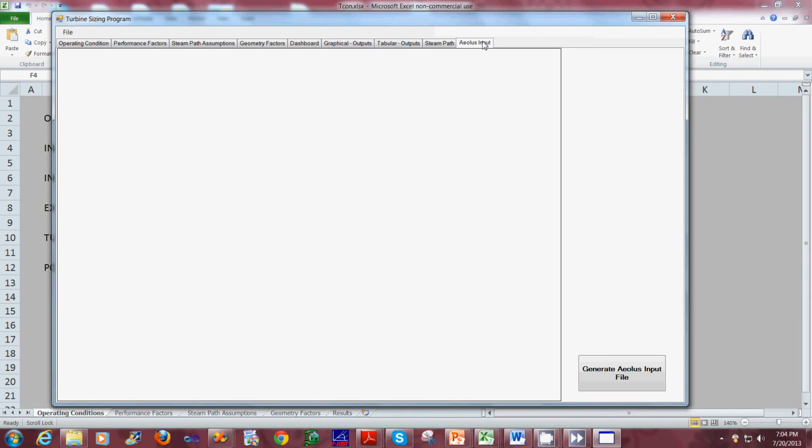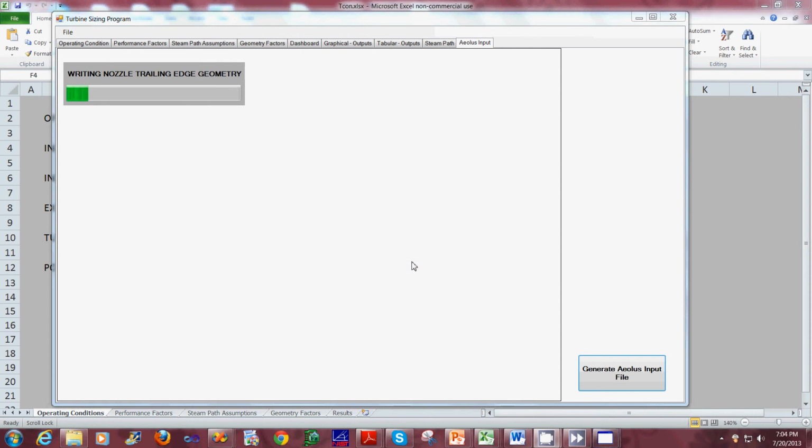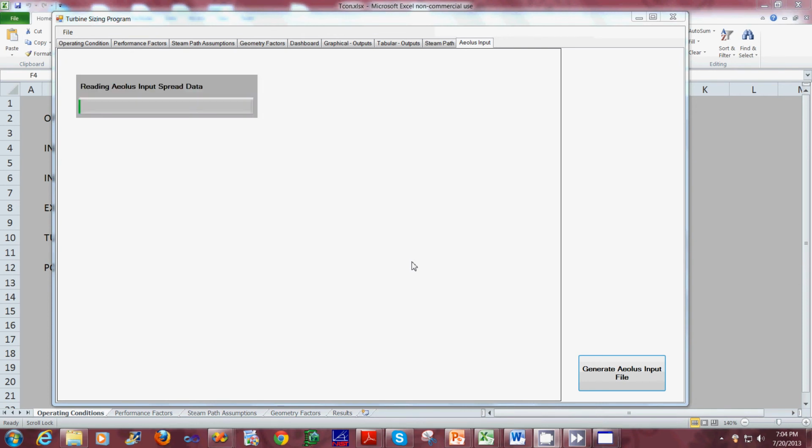This tab here is used to generate an Elias input file which you can then take over and run a more elaborate thermodynamic, aerodynamic analysis on the actual geometry of the turbine. It's going through and generating all the Elias input fields. And then what it's doing now, it's reading the generated data back into this user interface.